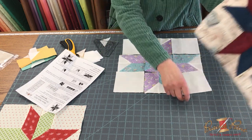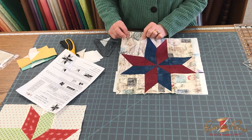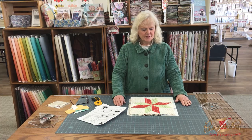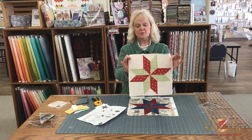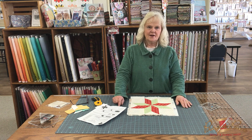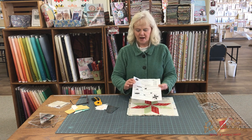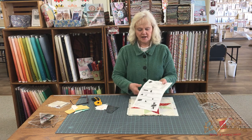This is the Waldorf Salad one with 30s prints, this is the Apple Crunch recipe with a fun little background, and here is the Icebox Cookies Christmas block. You get two fabrics plus background, so it's a really simple block this month — it won't take long and you could make a dozen of these and put them together into a quilt. Block parties are the second Monday and second Saturday of each month. Bring your block from last month finished and you get the better price. Read the pattern carefully — I even highlighted, put in bold and italics some of it so you remember. Follow the cutting diagrams and you can't go wrong.